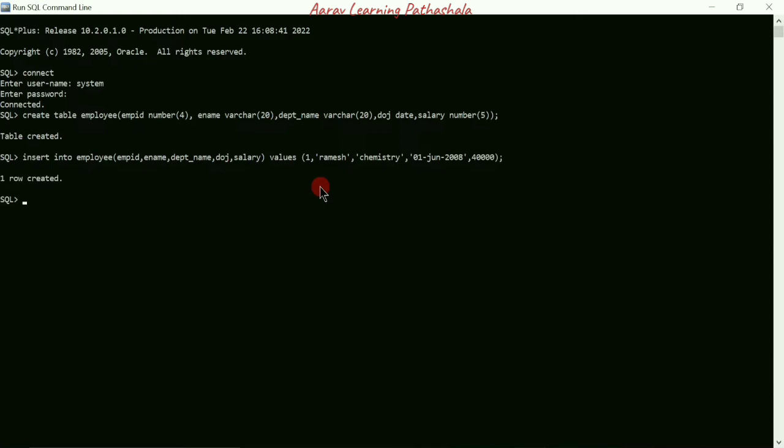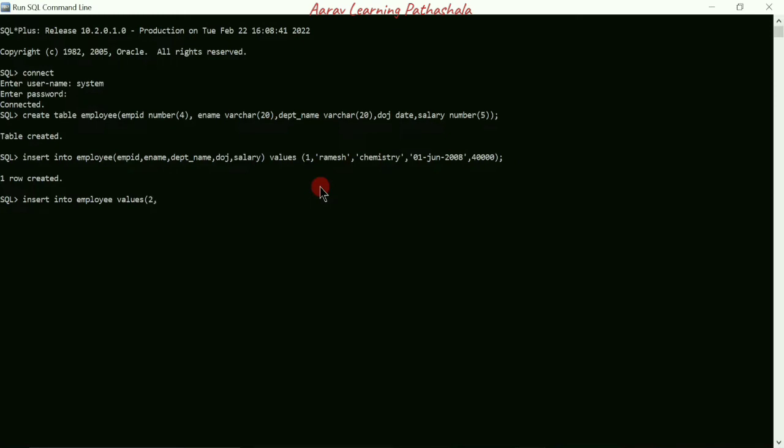This is one method. Another method is insert into. I'm going to enter the second record, of the second employee. Here I'll write insert into employee and directly write values, and inside the round bracket I'm going to enter values. The first column is EMP-ID. One is already inserted. Now I'm going to type empid 2, next comma.